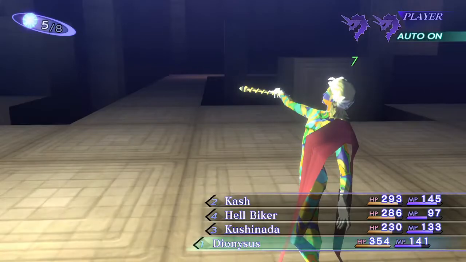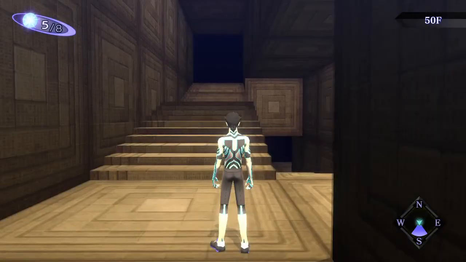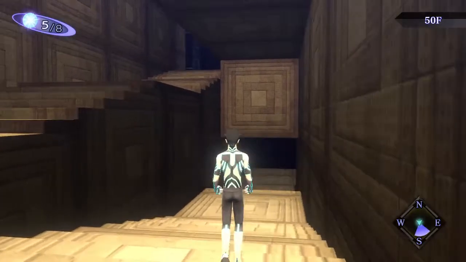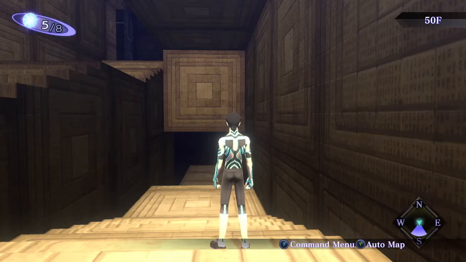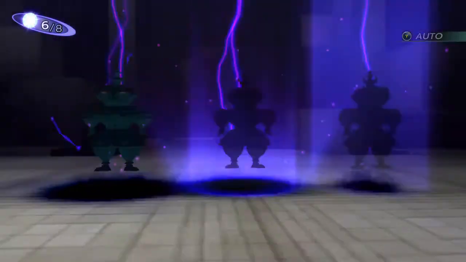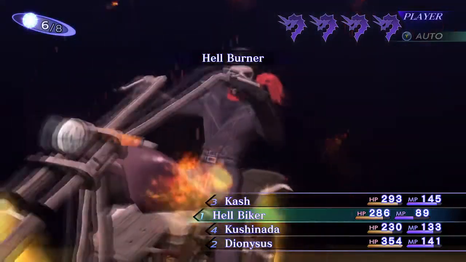As we take out that Bereth in a fairly quick swoop, 163. Nice, nice, nice. There's a way down south here. Am I meant to be going down here? Yes, we're going to go this way. More arrow at Barker, so we're obviously going to have to use our Hell Burner.